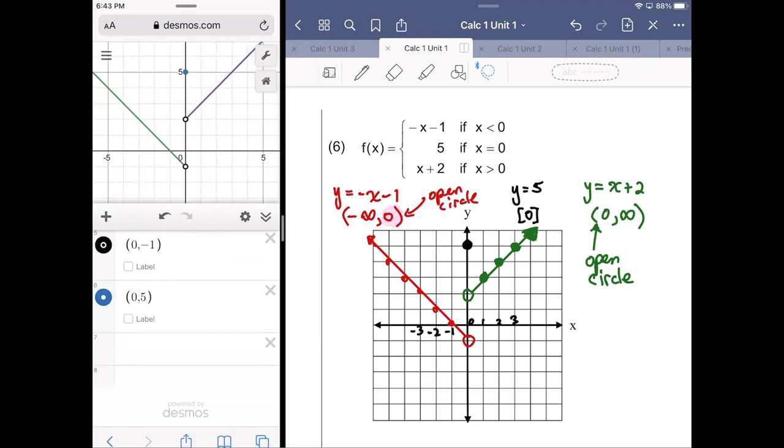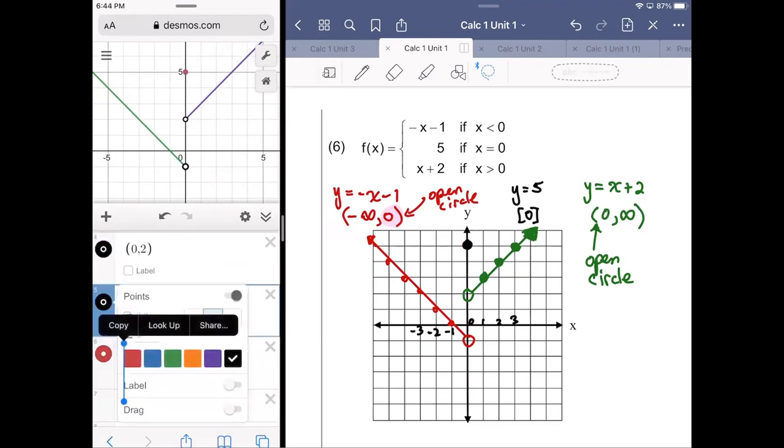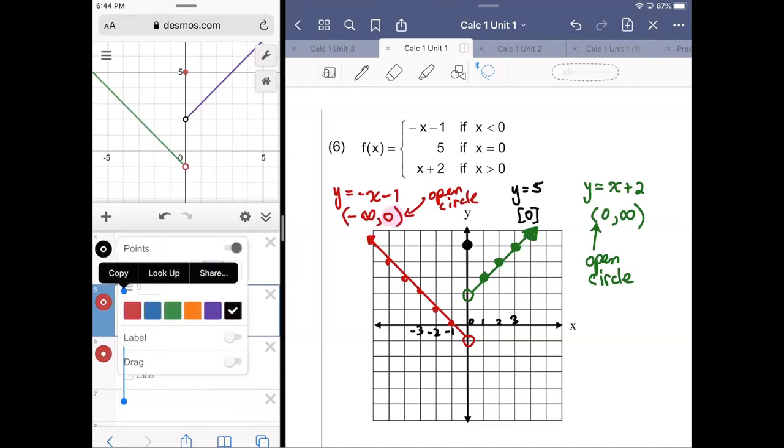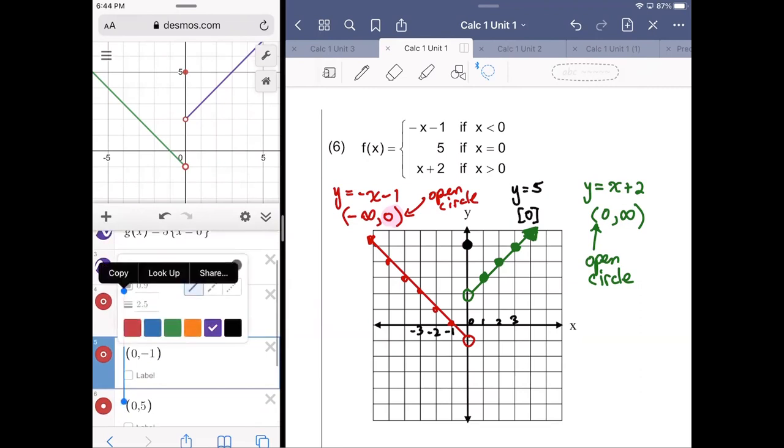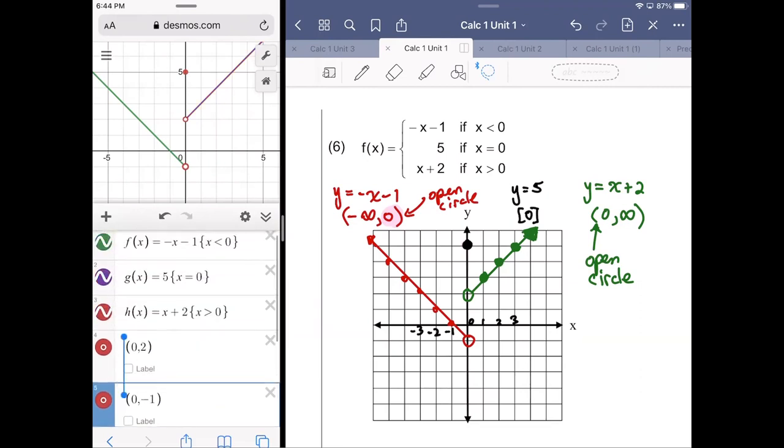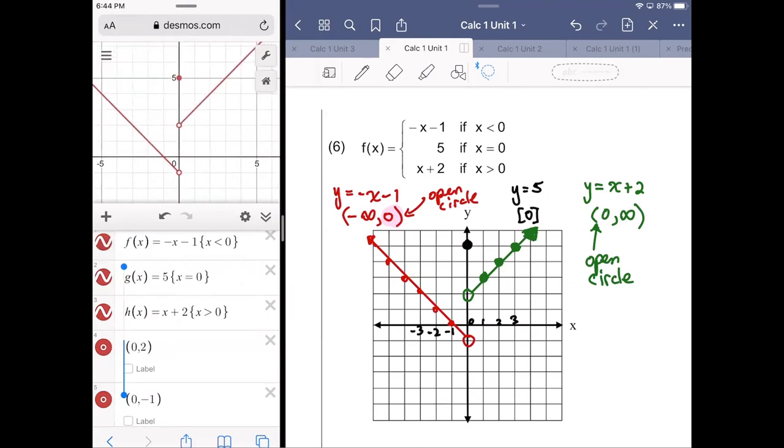And so now you have a point there. You know, sometimes it doesn't pop the way you want it to. You kind of look at it and say, well, is he going to know that there's a point there at 0, 5? I mean, yeah, probably. But if you're not sure, then change the color scheme so that it stands out a little bit more. So maybe you go with red. So long press on the icon and just change the color to red and make it red across the board.